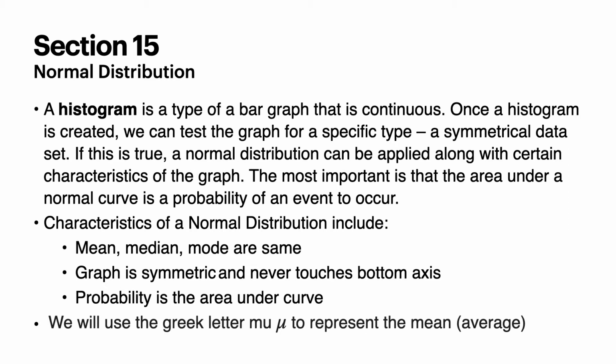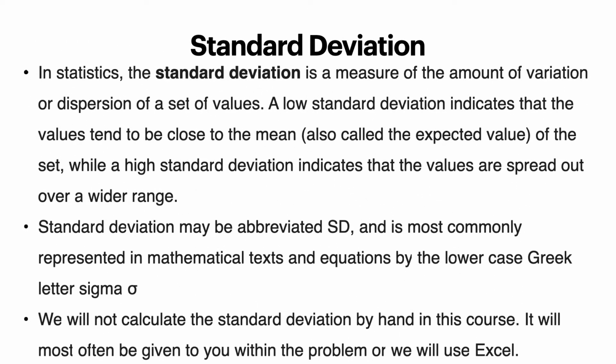So far we're just going to look at a type of data set that has certain types of symmetry, and we're going to use this Greek letter mu to represent the mean. Next thing is we're going to talk about the standard deviation. The standard deviation is going to tell us how much the data is spread out. If we have a very large standard deviation, this means that there is a very large amount of spread throughout the data. An example might be an exam score.